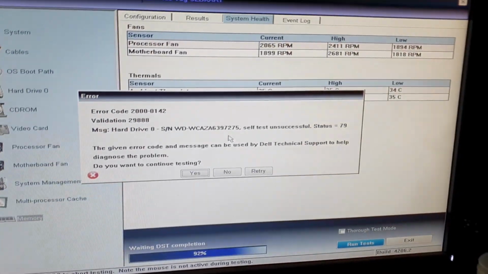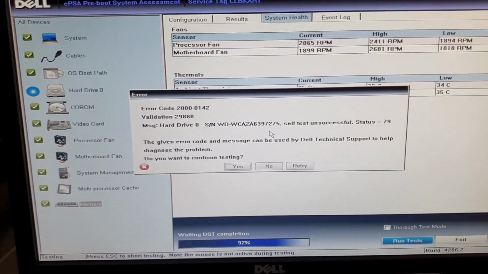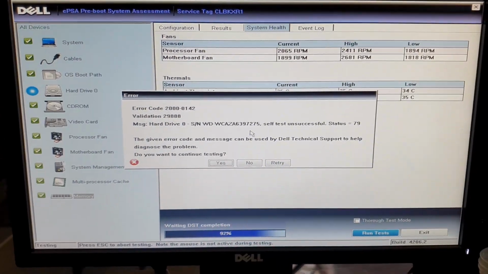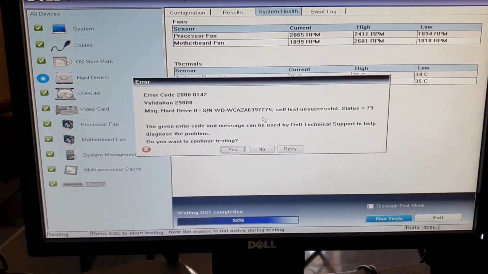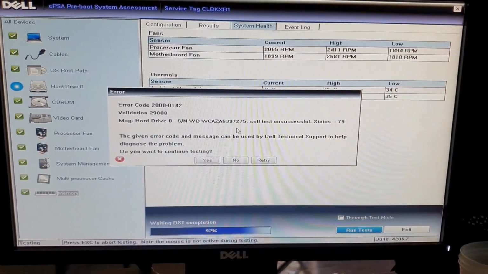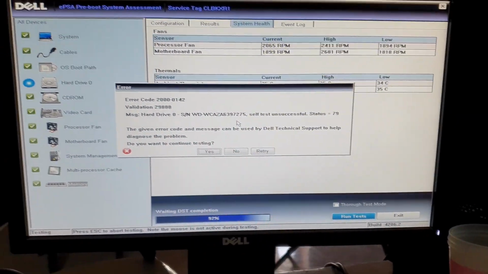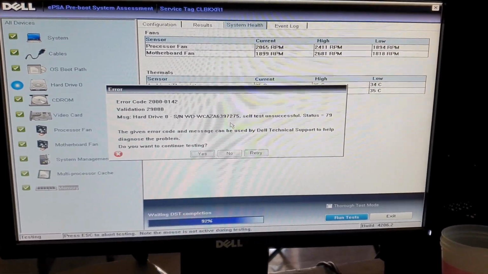I just want to show you guys how to do a self-diagnosis on your computer, so you can do this at home to find out if something is really wrong with your computer before taking it to the technician, right? If not, then you can always bring it over to my shop and I can check it for you.